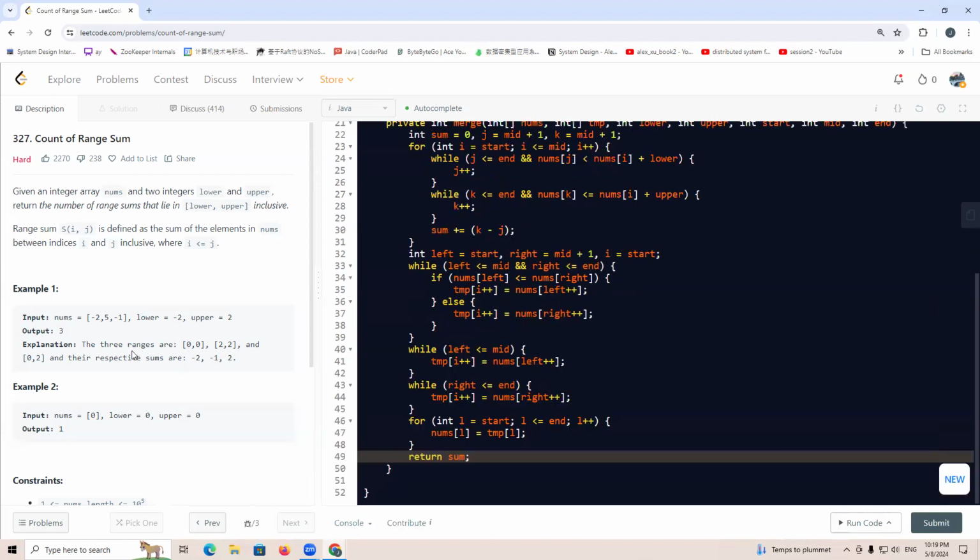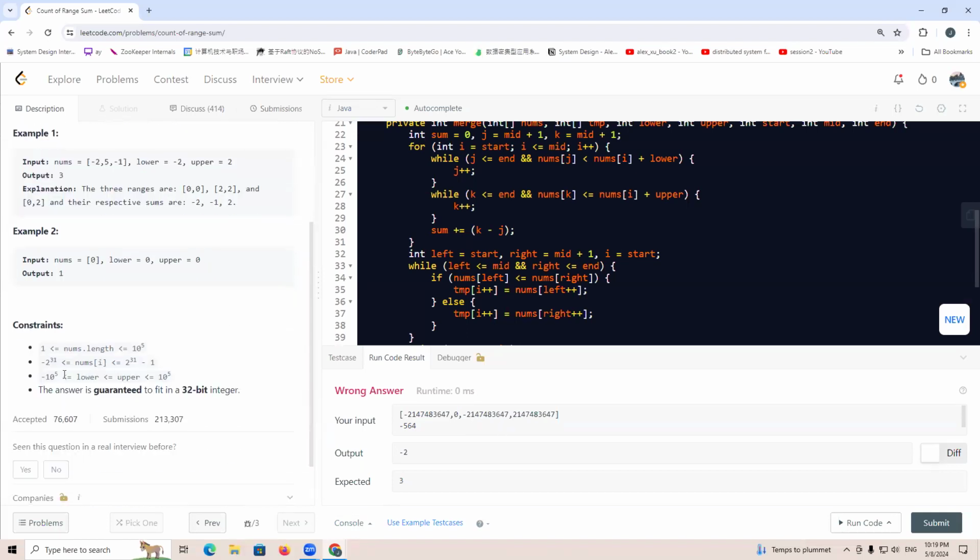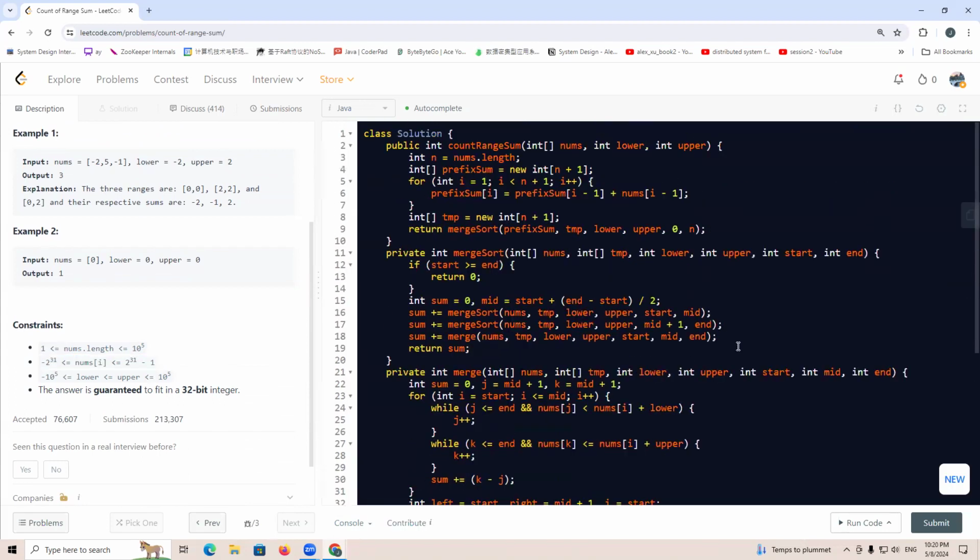This one, you see this kind of integer, they may be out of the range, right? So that it is a big number. Let's change this one to be long.